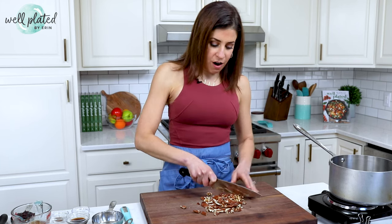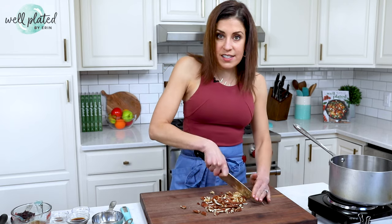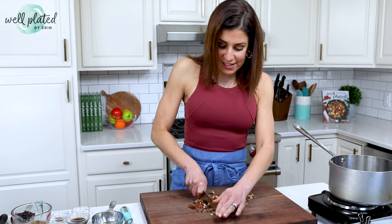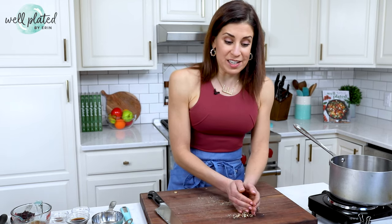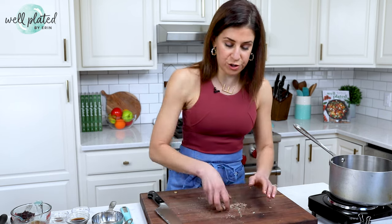These healthy bars had so much sugar. It was often the second ingredient and some of them would have three or four different kinds of sugar: brown sugar, fructose, high fructose corn syrup, regular corn syrup. It's kind of crazy. These days, there are some better granola bar brands out there with cleaner ingredients, but they are expensive — we're talking three bucks a bar, which if you have more than one or two a week, really adds up quickly.